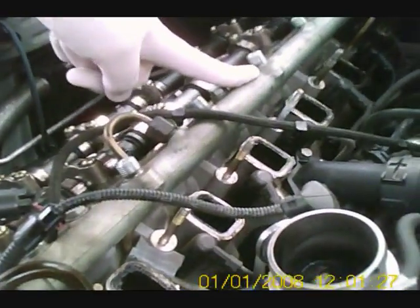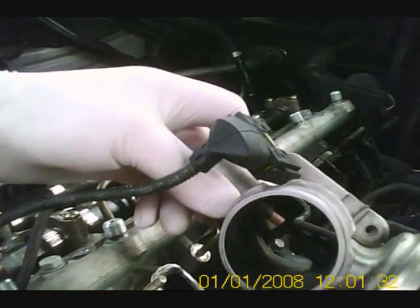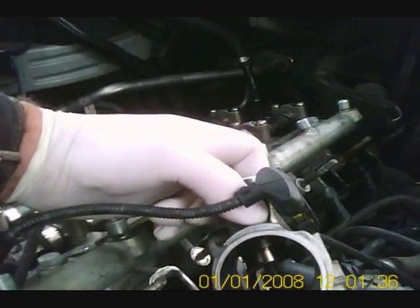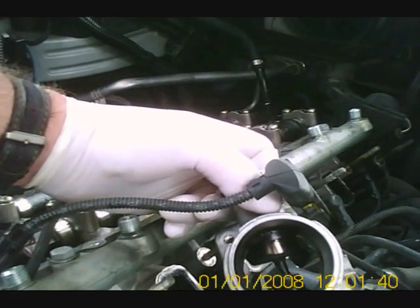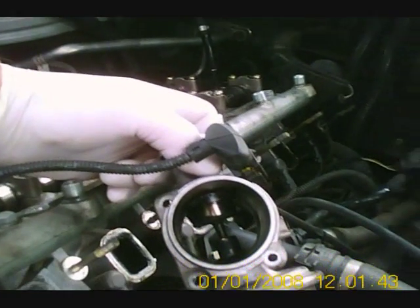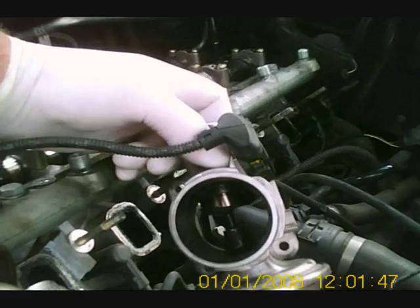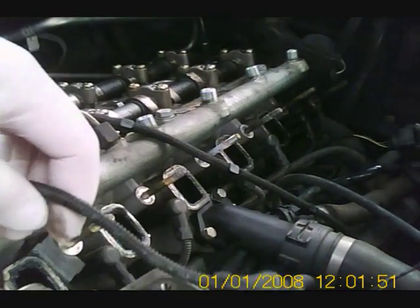At the moment you're looking at the overhead cams, timing chain at the front, and the common rail there for the diesel. We've also got the EGR valve here — I've taken the opportunity to clean that out. It's not totally clear but it's considerably cleaner than it was before; there was a considerable build-up of carbon and muck that's been cleaned out, so whilst you've got it stripped down, take that opportunity.